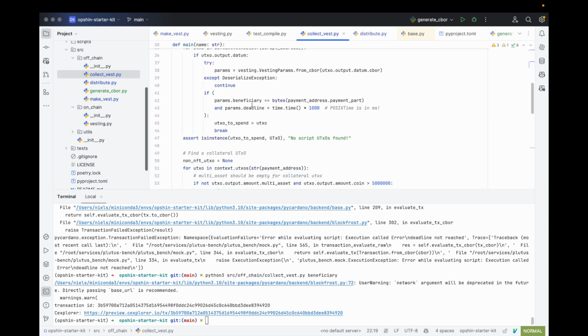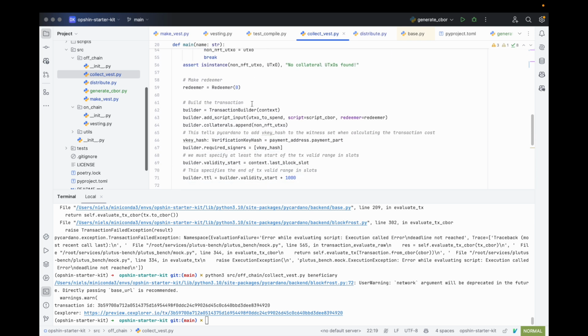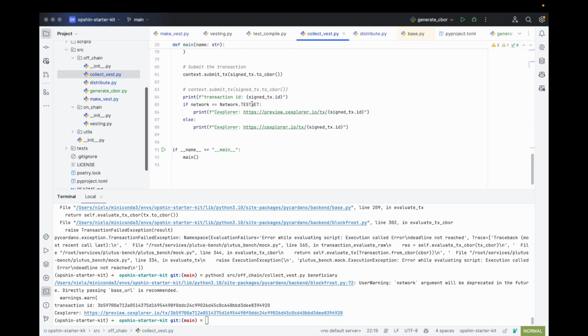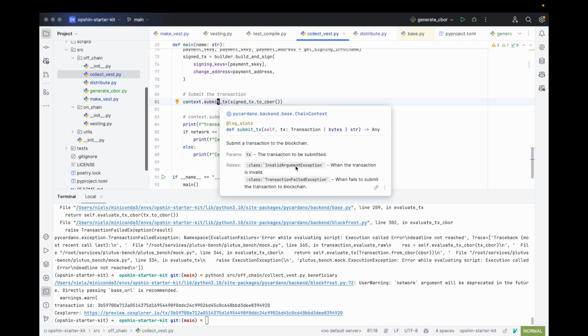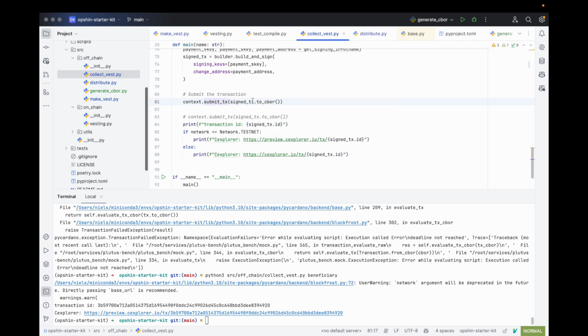Now, what's more is once you have set up everything to reproduce your tests deterministically, you can also use the script to check how expensive your contract is. When you submit the transaction, you will also get feedback returned by BlockFrost on how expensive the transaction was.